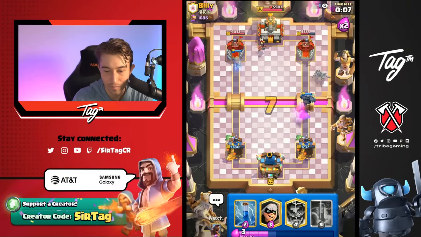But something that would be better is something along the lines like this, you know. Going in here, and then putting in a Freeze. And then we go here, we put in a Barbarrel, and then we go like either Baby Dragon or Electro Dragon. I personally prefer Electro Dragon just because it's a little bit safer. And then we replace the Valkyrie with Bowler. You could run Valkyrie in here as well, actually.